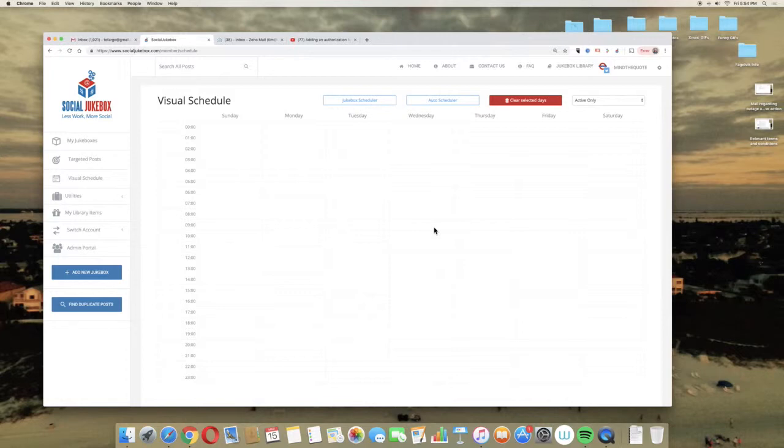And I think, again, the reason we did this, and I know for some of you it's a little bit inconvenient because you're used to doing it a certain way, is that now all the tools and all the information are in one place. So you don't have to schedule a jukebox and then go to the visual schedule and make sure that it's set up the way that you want it, etc. Now everything is in one location, so you can schedule and see the results of it right here on your screen, and hopefully that's going to make an easier to understand, easier to use system for all of you.